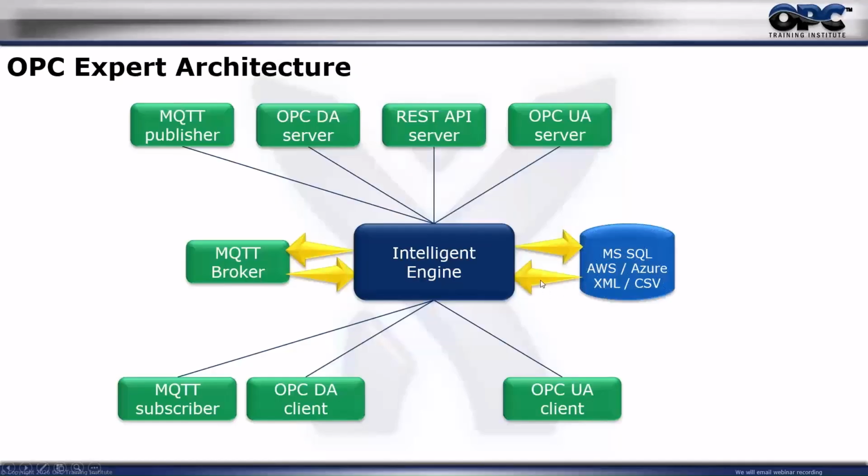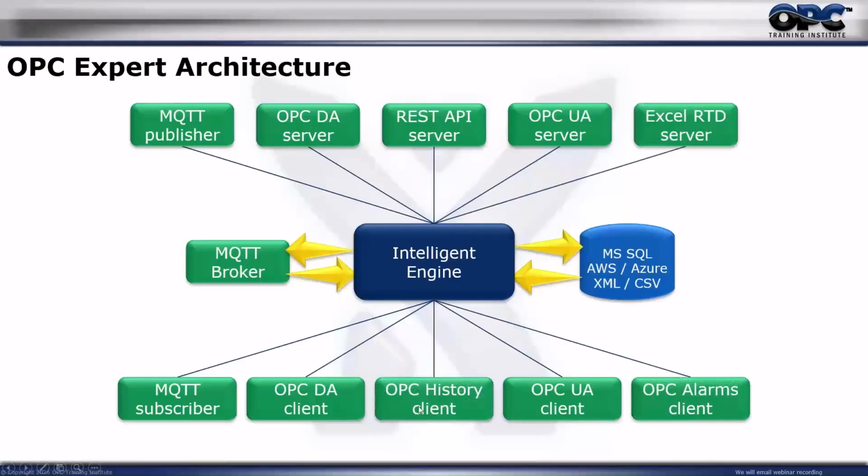You can also take this data and start to archive data. So you can put it in a database like SQL, you can put it in CSVs, or send it out to the internet, to Azure, or to Amazon or anywhere else. A whole bunch of different types of SQL are supported by OPC Expert. So there are quite a few options here to archive, which means that all of these guys over here also have access to historical data.